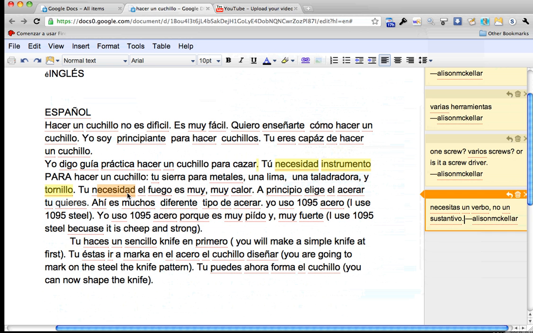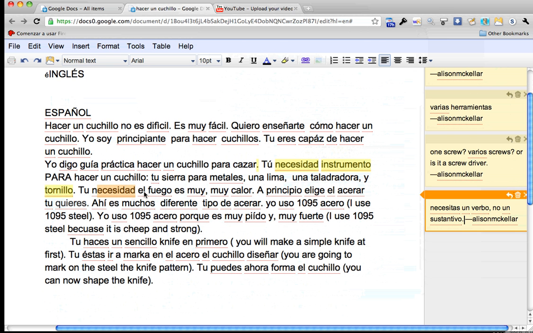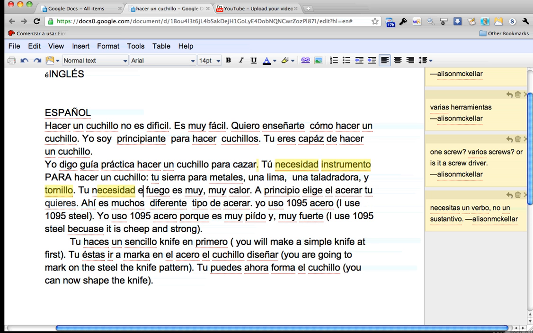So, tú necesitas, you need a very hot fire, right? So, what you actually want here, tú necesitas un fuego muy, muy caliente.